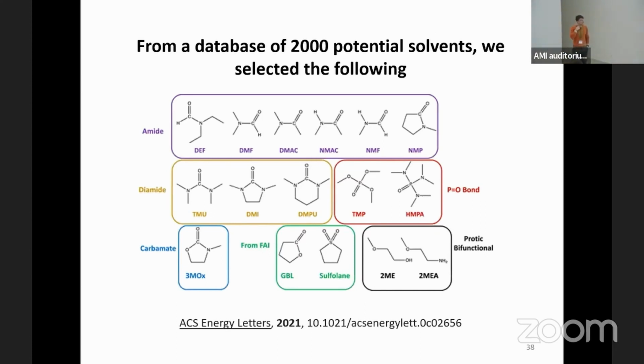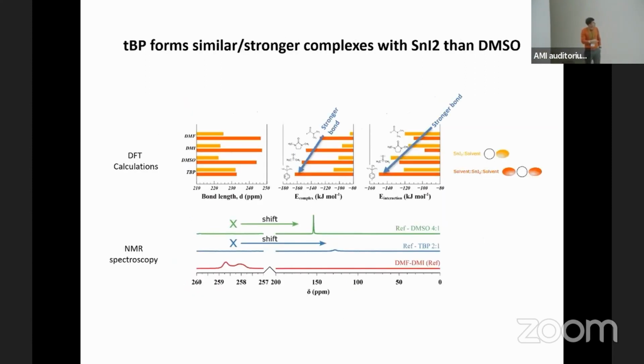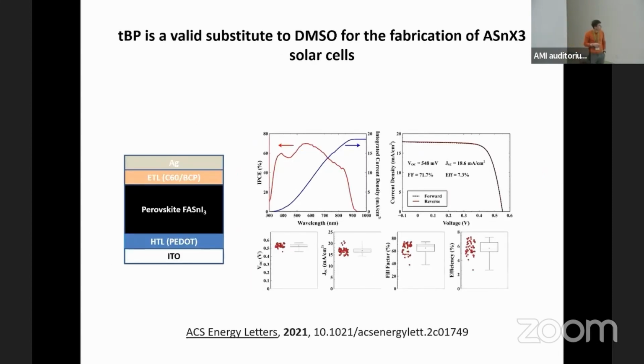So we ended up screening hundreds of solvents, and we selected 15 which somehow mimic the interaction of DMSO with tin. By blending them and combining them with some others, we eventually found the right combination, which allows us to essentially create the same binding condition as DMSO. And we managed to make a DMSO-free system. Its efficiency is now about 8%. So not yet state-of-the-art, but we have a DMSO-free system.